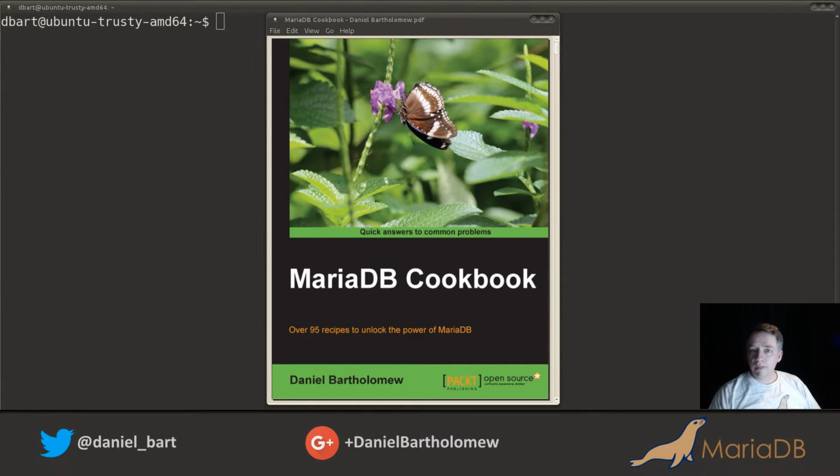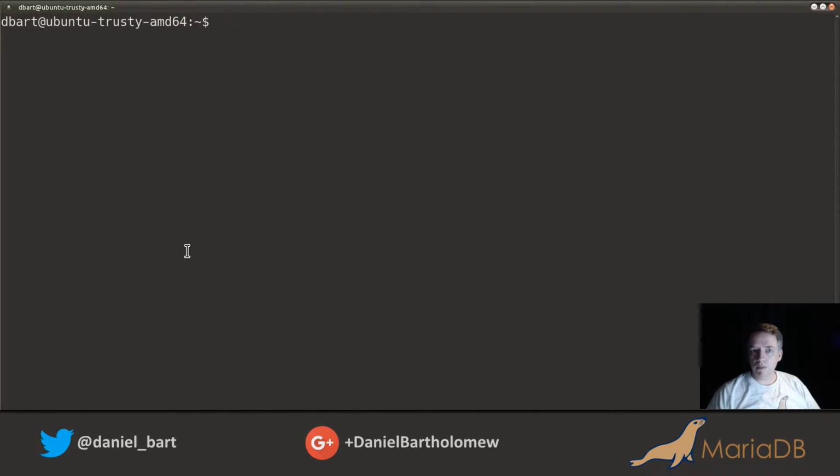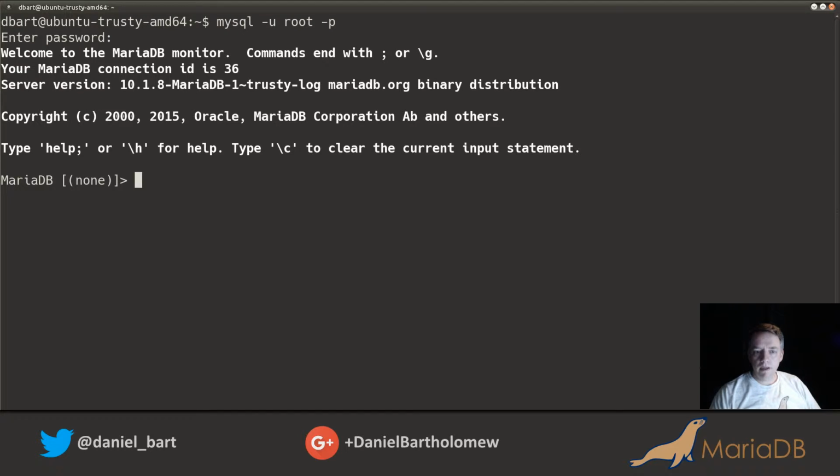So first up, how can you tell if you are using XtraDB or InnoDB? It's actually fairly easy to do. I've got an Ubuntu Trusty box here, and we can connect to MariaDB, and basically all we have to do is run the show engines command. I'm going to do a \G so the output is formatted nicer for our purposes today, and we run that.